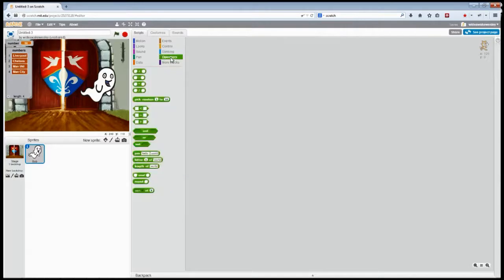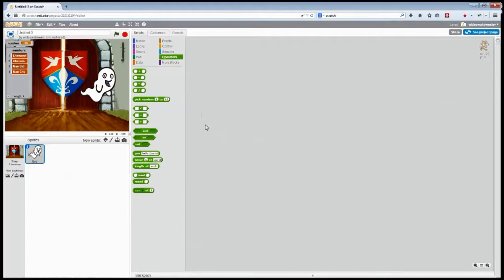Okay, then we move on to our operators. Now, operators are the kind of maths functions within your programs. So you might be running a game. Imagine it's a football game and it's the first person to 5 that wins. So you might need to do some maths in there that says, when score equals 5, end game, blow the final whistle kind of thing.